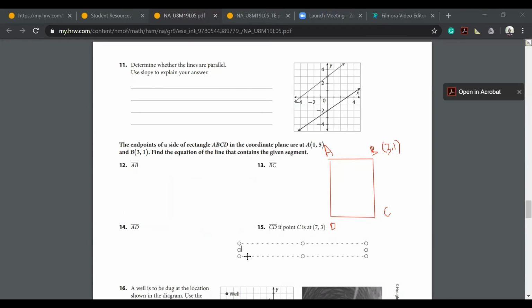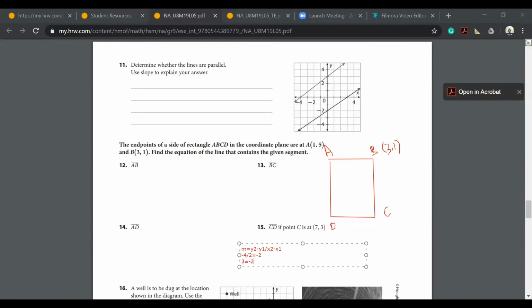Okay. And we said that the slope will be equal to y2 minus y1 over x2 minus x1. Okay, so 1 minus 5, which is negative 4, over 3 minus 1, which is 2. So the answer was negative 2. So the slope is negative 2. I found the slope. Now I can use my formula y equals mx plus b using this point. This is y, this is x.